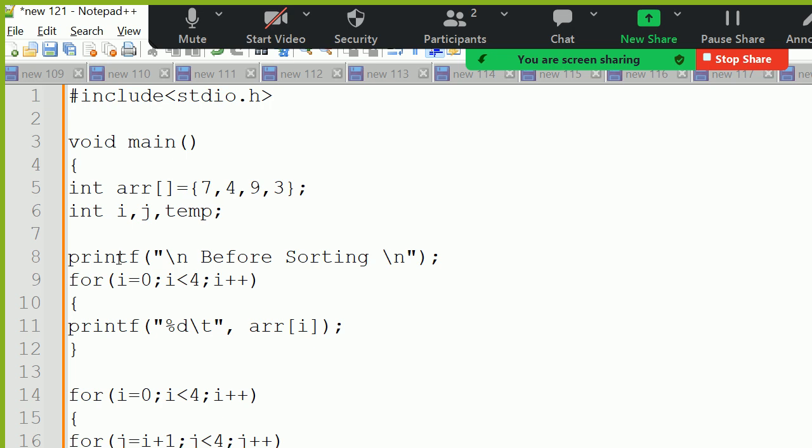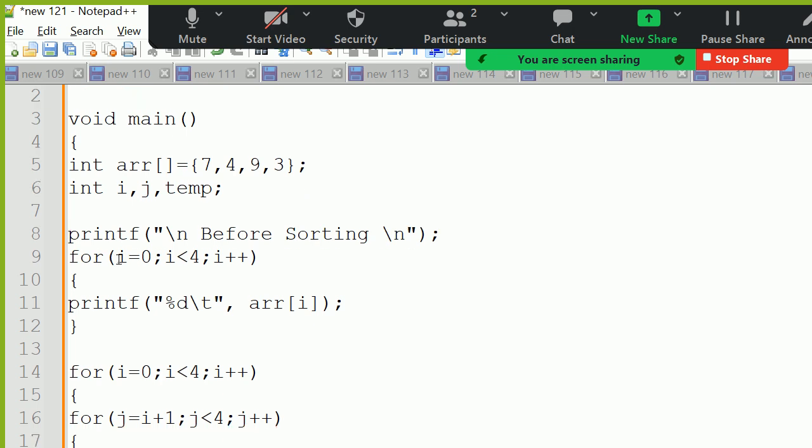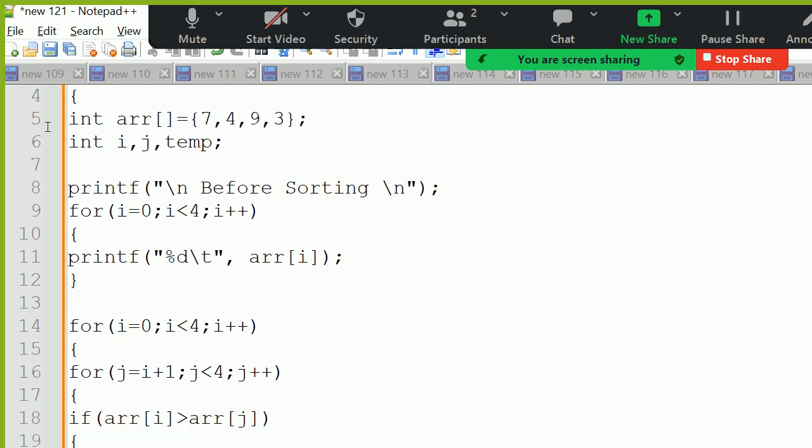If the element at i index is greater than the element at j index, then what will we do? Put the element at i index in temp, put the element at j index in i, and put the element in temp at j index, right? So once it closes, okay, and then we can display the entire array after sorting also.